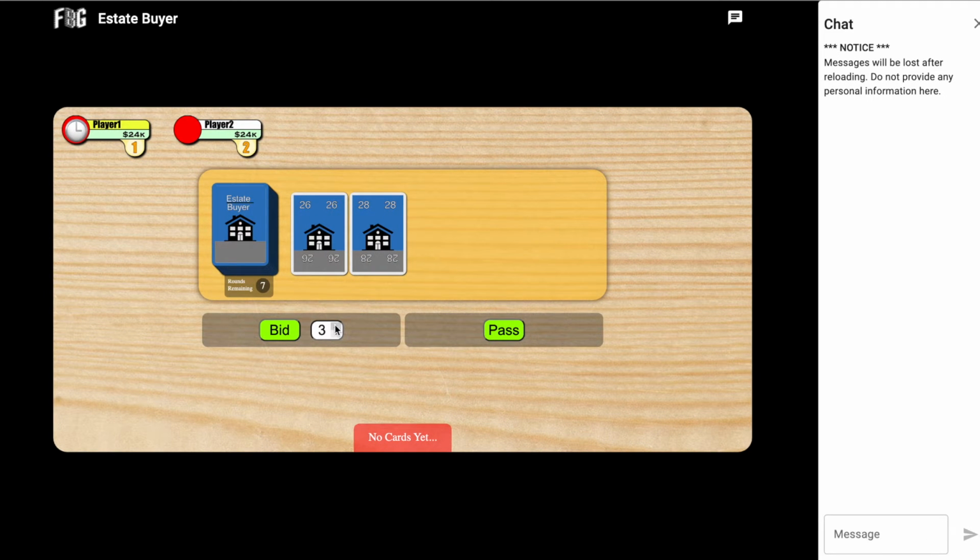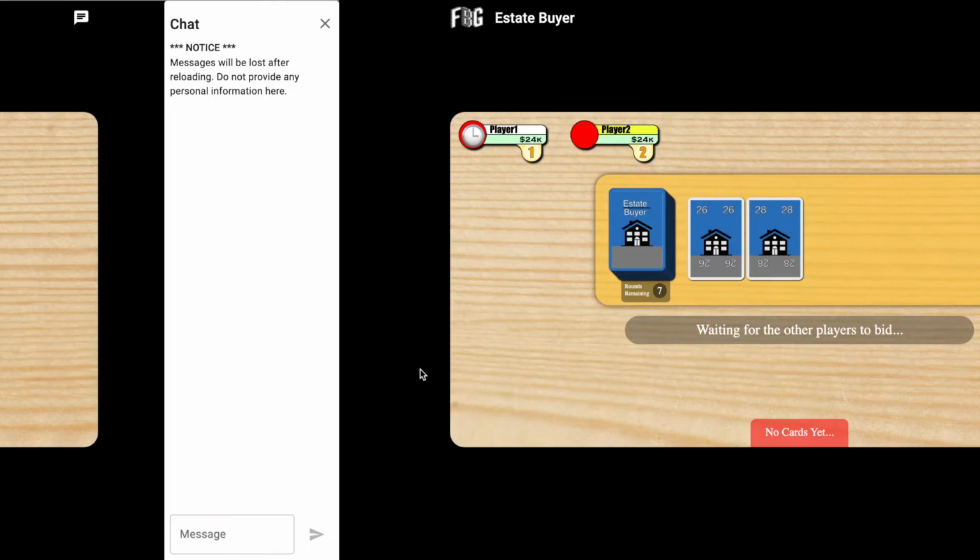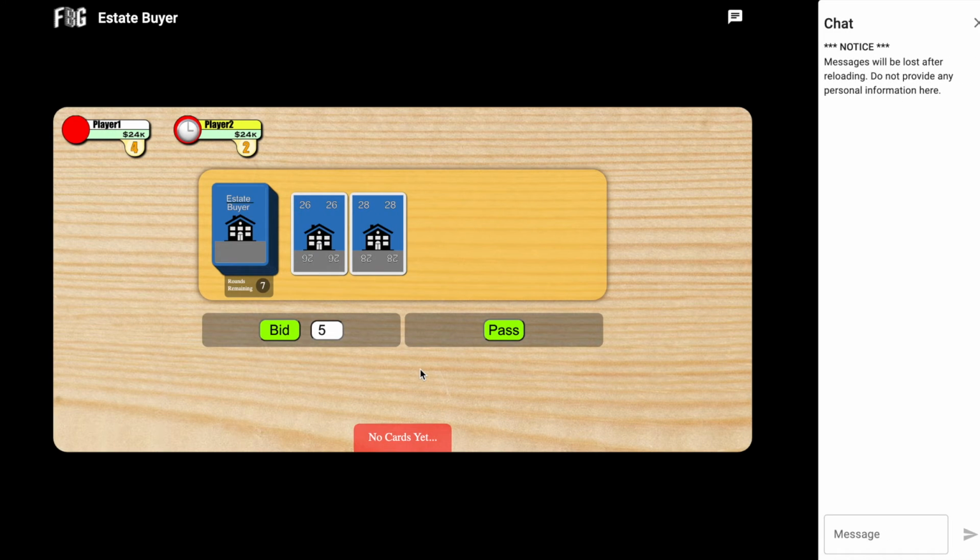Player 1 really wants this card, so he's going to bid 4,000. So he bids. Now player 2 thinks, is it really worth $4,000? Yeah, it's a big card, but I mean it's 26 and that's still a pretty big number. So he's like, nah, I'm just going to pass. Now what does this pass button do?